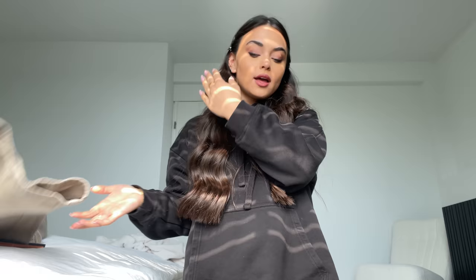Now I want to put on a different outfit because I'm absolutely sick of this black hoodie. I really like my makeup today. Okay, I got an outfit. I'm gonna wear these cargo pants. I feel like I wear cargo pants literally every single day, but it's fine because I love cargo pants. So, cargo pants. Then this cute white ribbed tight little crop top.